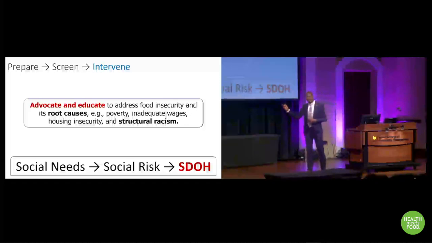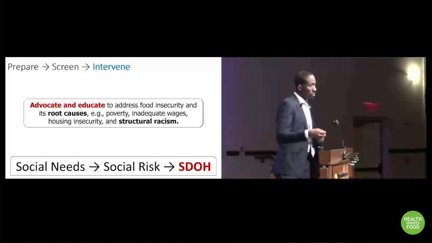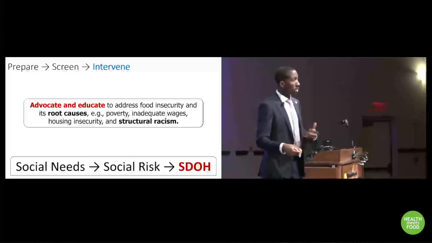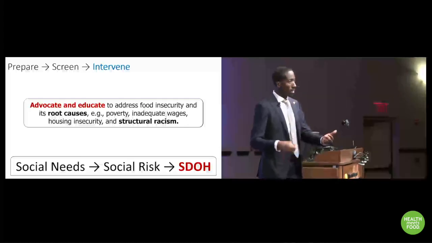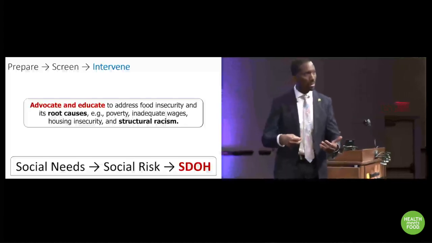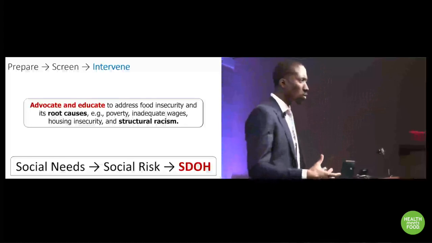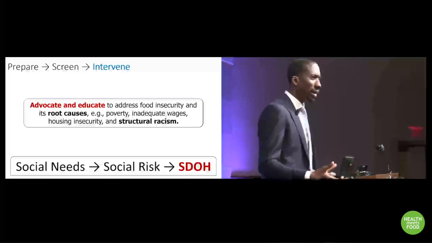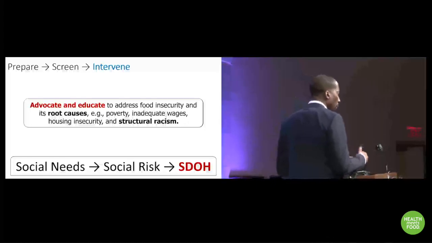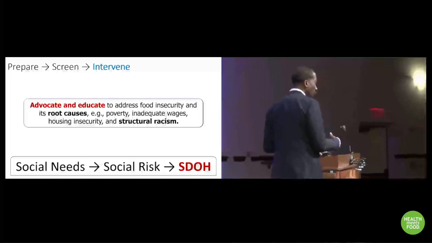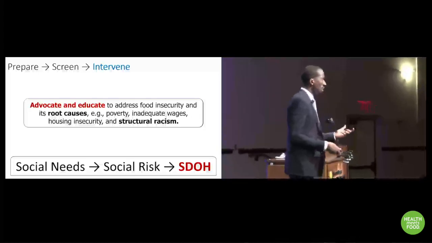Now, I put this slide up here because I think it's important. A lot of times when we're doing this work, we're saying, oh, we're addressing social determinants of health. We're doing that. We're addressing social determinants of health. You providing food to a family is not addressing social determinants of health. You're addressing a social need, right? The social need that a family has is food, that they need that. The social risk of food insecurity, social determinant, thinking about more of that root cause. But we can do that. And we do that not from the clinic, but by stepping outside of the clinic, to use our voices to impact at a greater level.